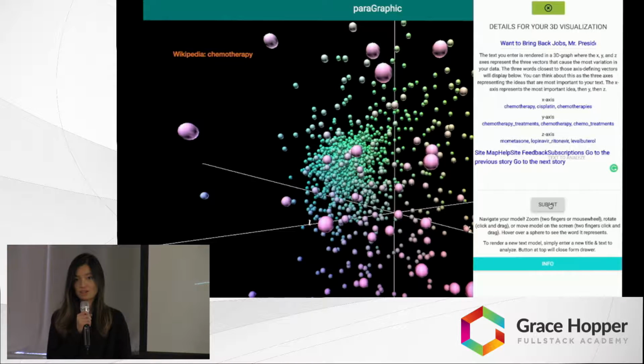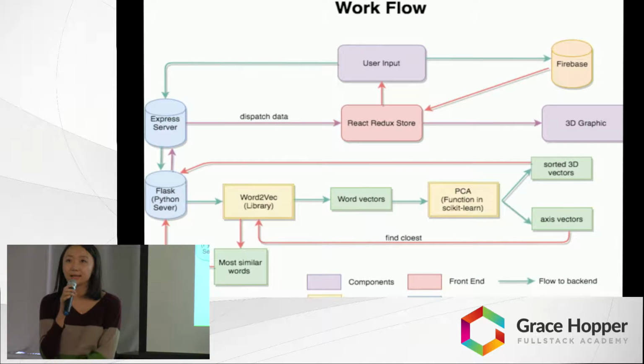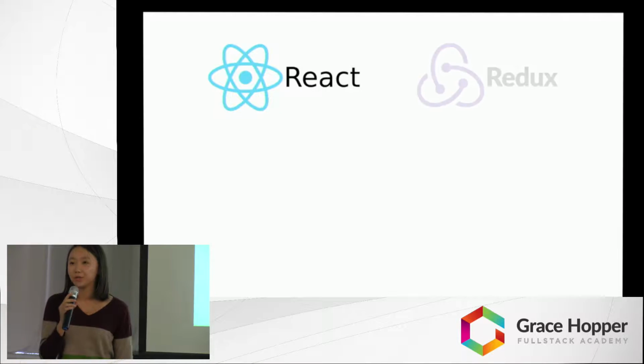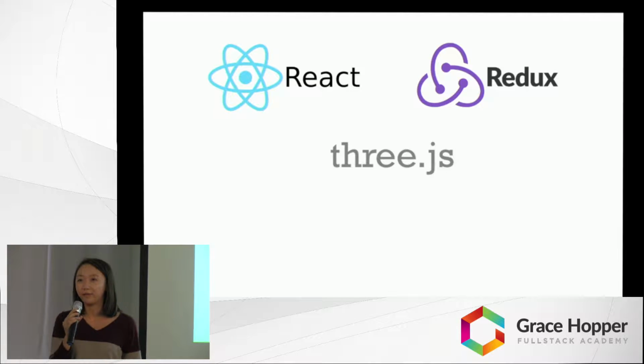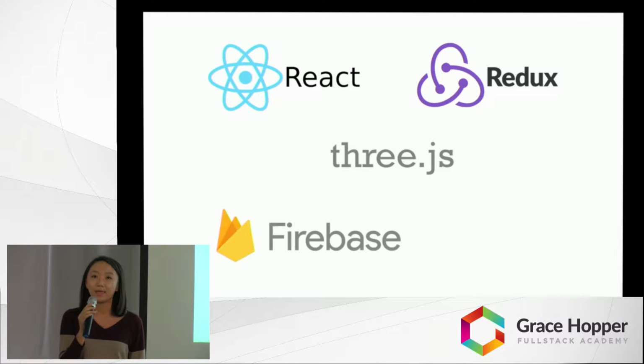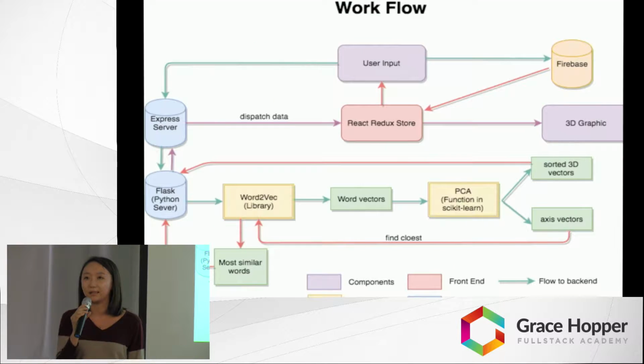And now here's Lila to talk about the architecture of our app. Thank you, Tiffany. We used React and Redux for the front end to centralize information about the state of our app. And for visualization, we use Three.js, a powerful library for 3D rendering. Firebase provides an efficient way for us to store user-generated data and update our project page in real time. Our backend is written in Python in order to take advantage of some of the machine learning and statistical analysis libraries that are not available in JavaScript.